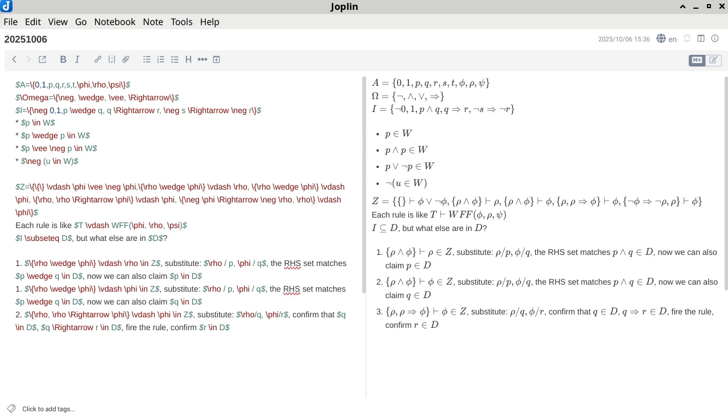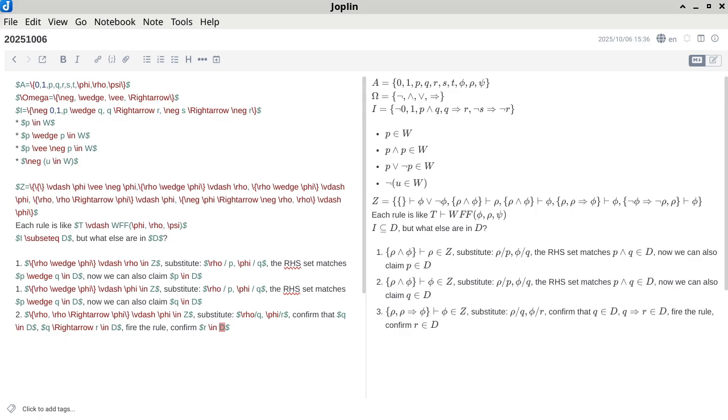And as a result of matching the left-hand side of the inference, now we can say, oh, whatever is being inferred is also going to be an element of D. In other words, it is derivable to be true. Are we good so far? So we are basically marking more and more well-formed formulae to be true. We only start off with the things in iota because those are given, but now we are step by step circling, saying, hey, this is also derivable to be true, and because it is derivable to be true, we can use it in more transformations and so on. So now we can go on a little bit more.